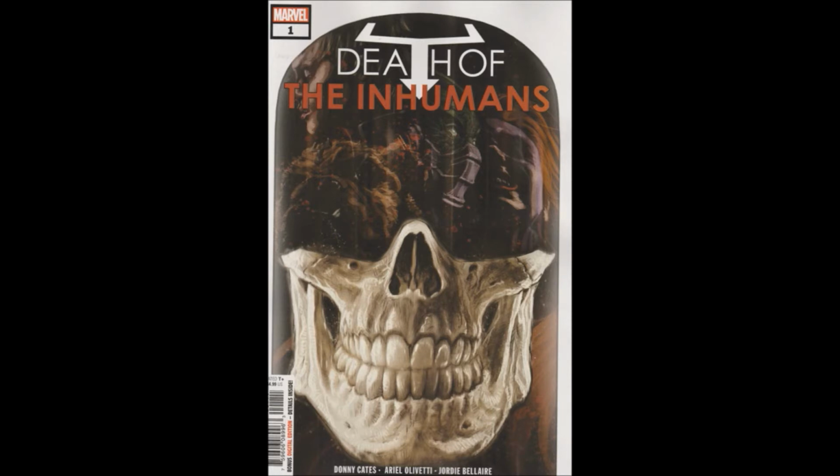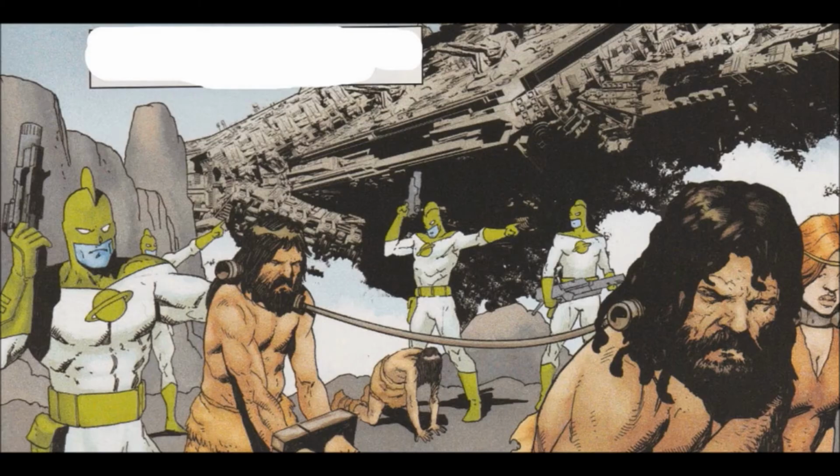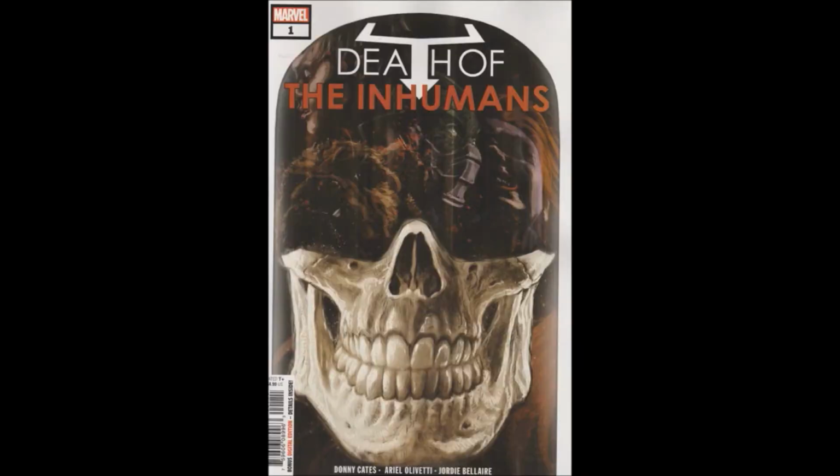This is a mini-series from Marvel Comics 2018, and it's written by Donny Cates, with art by Ariel Olivetti, colors by Jordie Belaire, VC's Clayton Cowles did letters, and the cover was by Kare Andrews. And there are some variant covers, of course. This was edited by Will Moss, with associate editor Sarah Brunstad, and Tom Brevoort was the executive editor, but don't let that stop you from reading it.